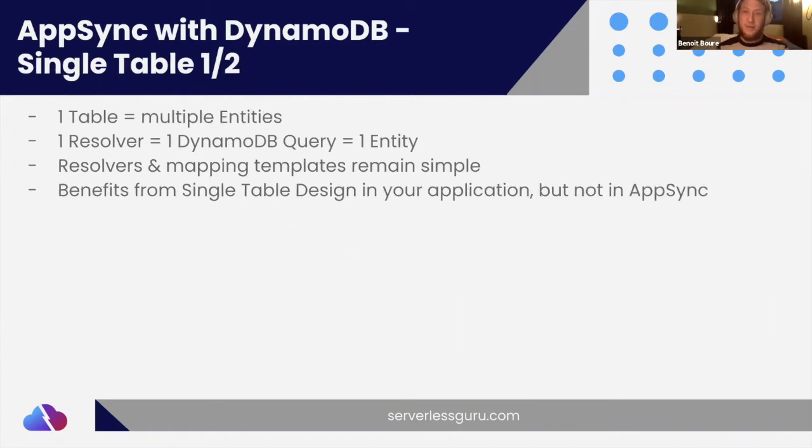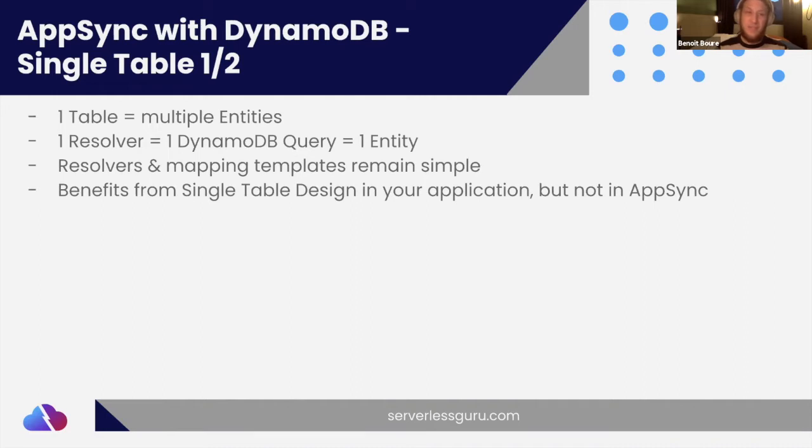Then a second way you can use DynamoDB with AppSync is by leveraging single table design, but in AppSync, you will consider it as multi-table. So one table contains multiple entities. One resolver will still be one DynamoDB query and will still resolve one entity. So your data might still be grouped together in Dynamo, but AppSync should not worry about it.